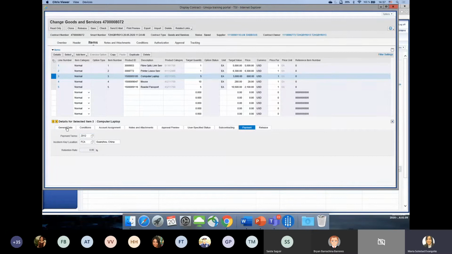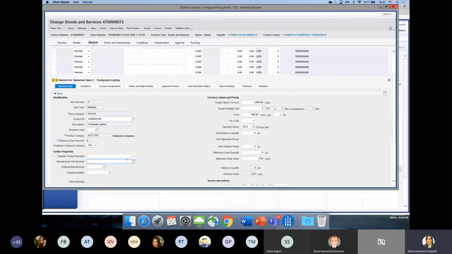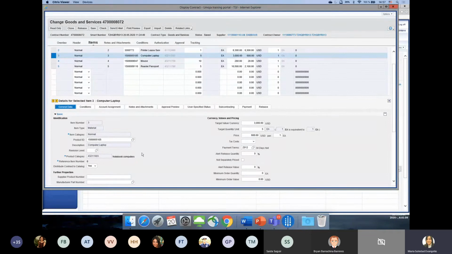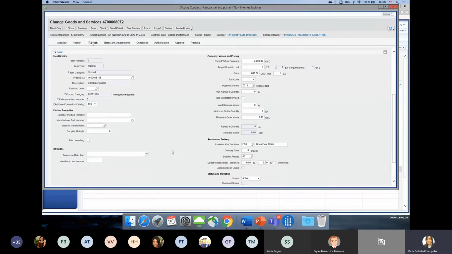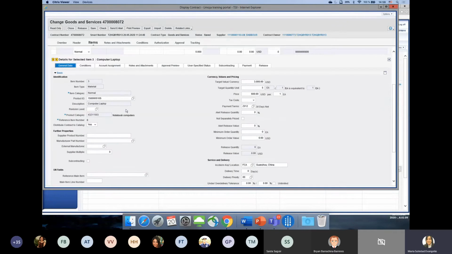I think that's it. That's only this status, the status at line item. Just let me check. In general data, there is a status that should be, here it is.